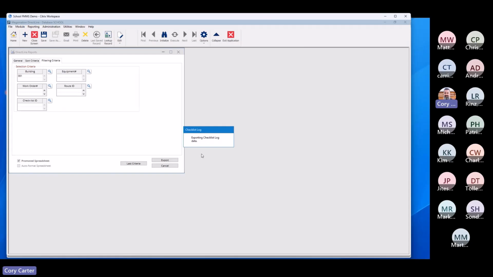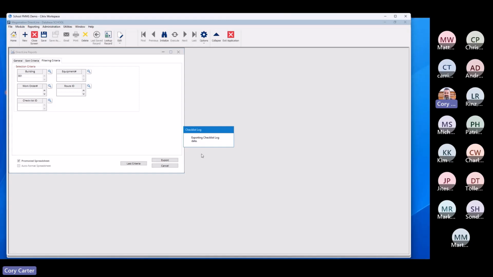Perfect. And this is what I want to show with this one, and then I'm going to show one more report after this. Because this is giving us log data. So this is going to show us the whole checklist and all the results that have been filled out. We may have run too big a report here, but, like I said, this is going to show the individual checklist, and it's going to show the results.